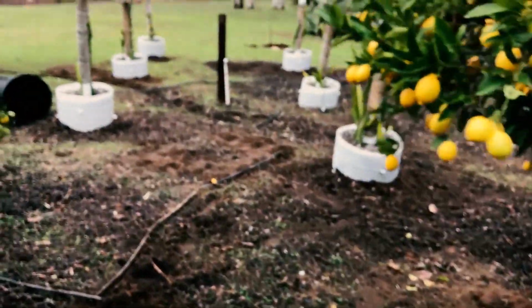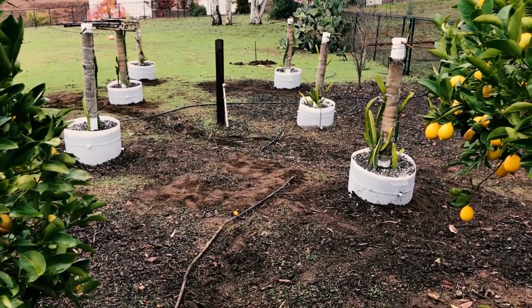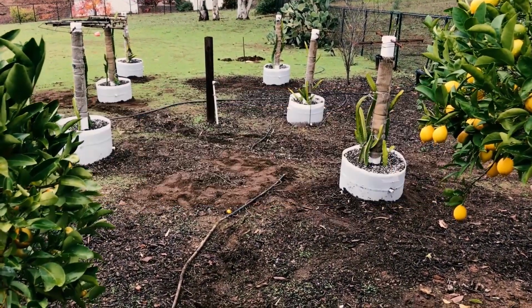So yeah, definitely spacing is important here. You can see the dragon fruit as they fill in, it's gonna be really nice. And once I hide all this drip line, it's gonna look pretty good.